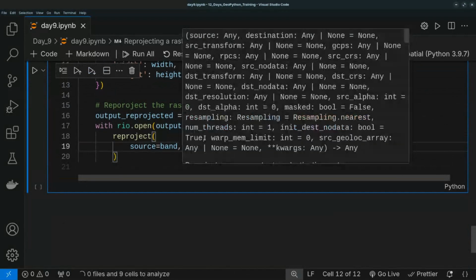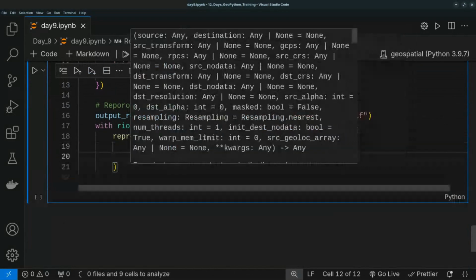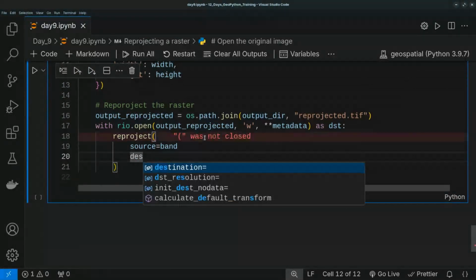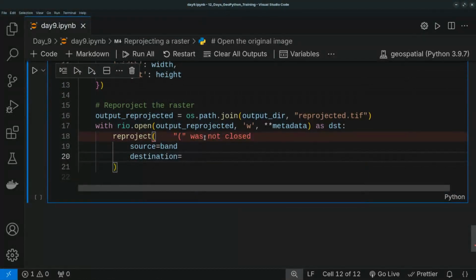And then other things that we have to pass in is the destination. So the destination is the raster that we are reprojecting, and that one now becomes maybe the band itself.